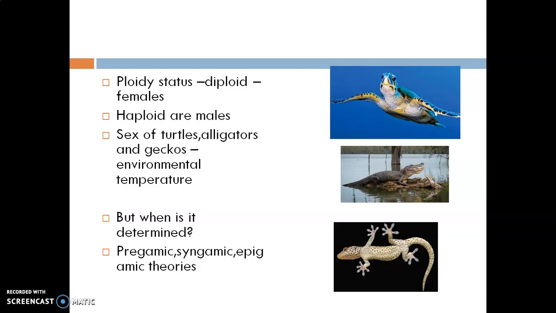Sex chromosomes are not the only determinants of sex in an organism. Further studies in bees, wasps, and ants showed that ploidy determines sex — haploid individuals develop into males and diploid into females. Similarly, in crocodiles, chelonians (turtles and tortoises), and some lizards and geckos, environment plays a role in sex determination. In marine worms and gastropods, sex was determined by the stratum on which they land, as seen in Bonelia.